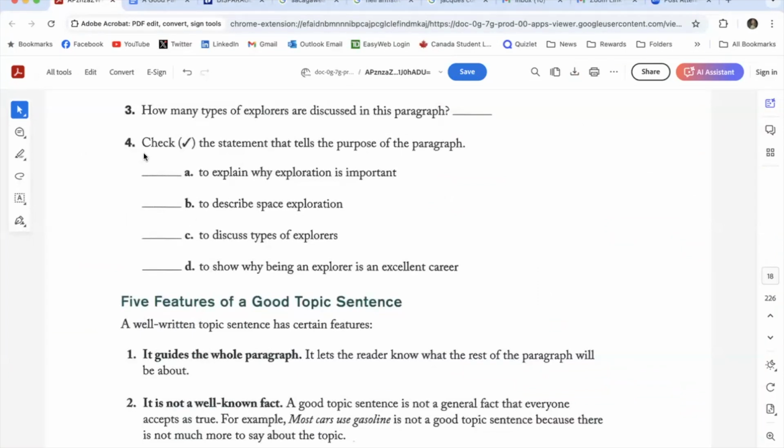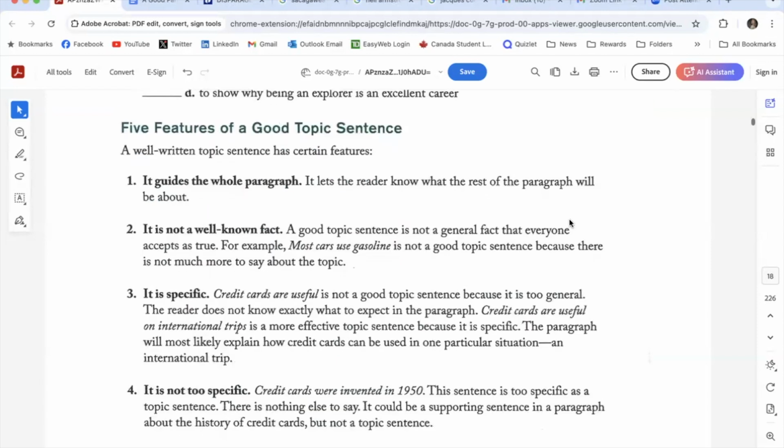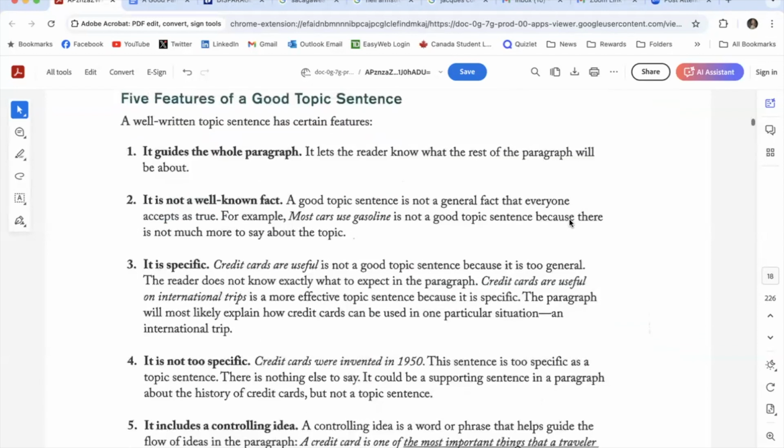Let's look at number 4. Check the statement that tells the purpose of the paragraph. What was the purpose of the paragraph? Anybody? Sorry, Jason? C, to discuss types of explorers. Good.